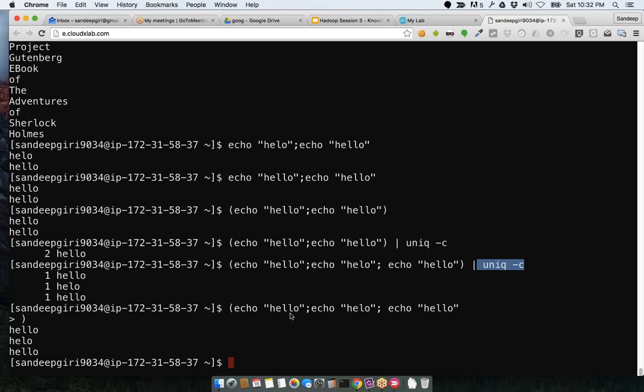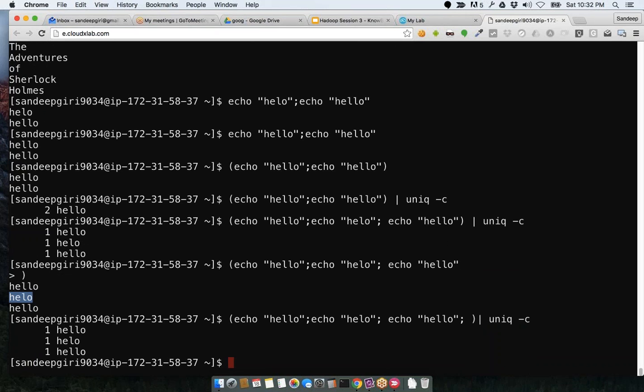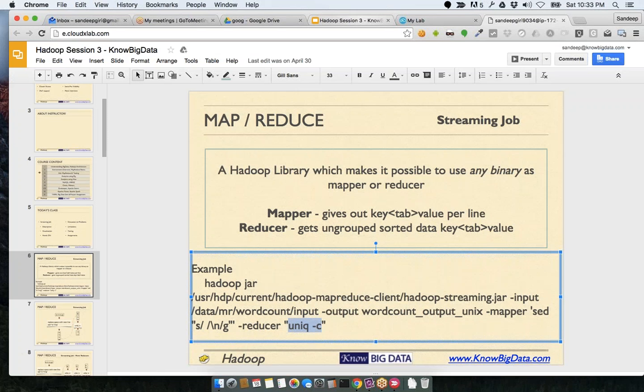So you can see that echo hello, hello, hello is basically printing hello thrice, but one of the hello is only containing L. And when we pass it to uniq, it doesn't function correctly. The reason is uniq -c expects the data to be ordered. So this is to clarify that the data is being sorted by Hadoop, not by uniq. uniq does not function correctly if the data is not sorted correctly.